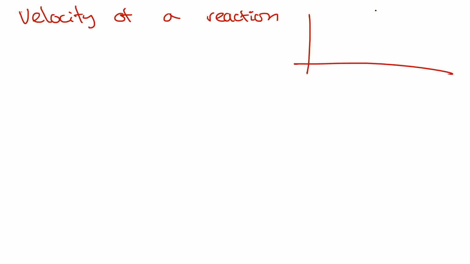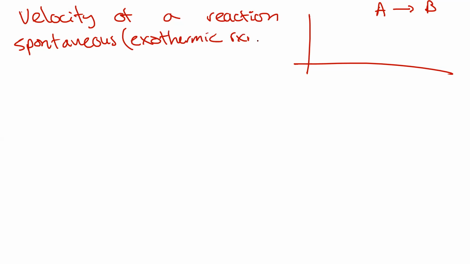So reaction A, this is endothermic versus exothermic, but it doesn't matter about endothermic versus exothermic. We'll just look at an exothermic reaction. So talking about a spontaneous exothermic reaction where the energy of the bonds in A are higher than the energy of the bonds in B. So it's a downhill process, okay? You've got A being converted to B plus delta H. Here, energy is released. It's exothermic. You guys okay with that? Good on that.